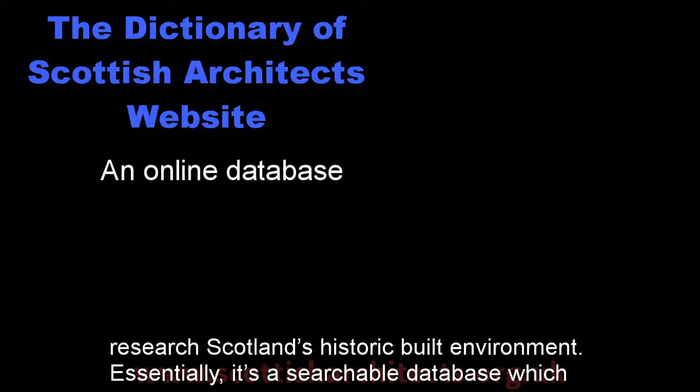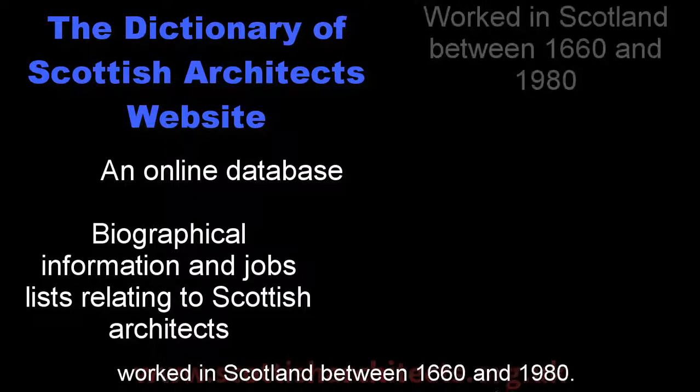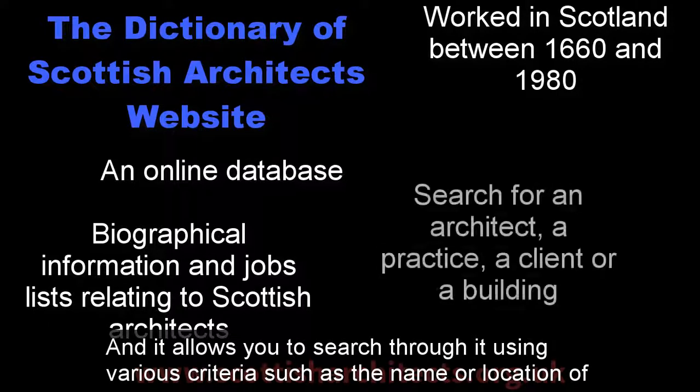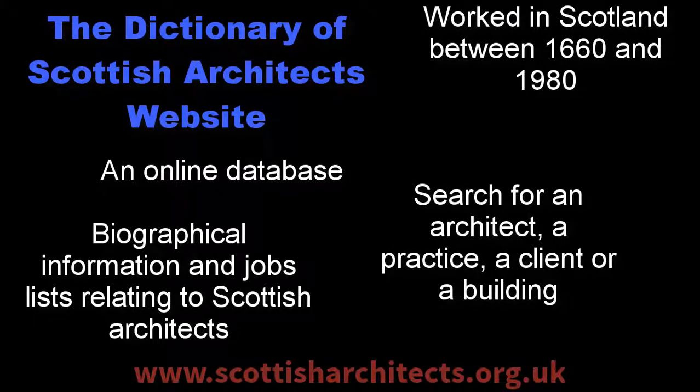Essentially, it's a searchable database which contains biographical information and job lists for those architects who are known to have worked in Scotland between 1660 and 1980. And it allows you to search through it using various criteria such as name or location of an architect, a practice, a client or a building.